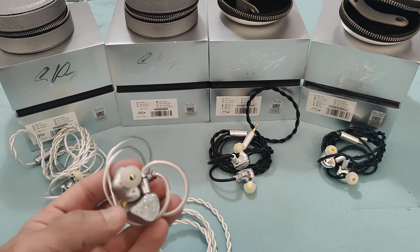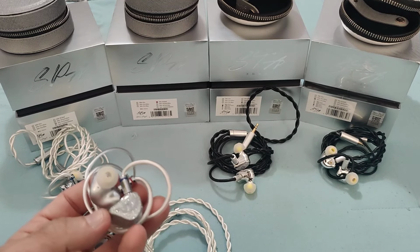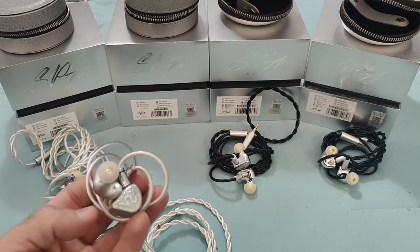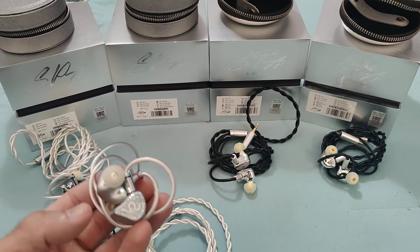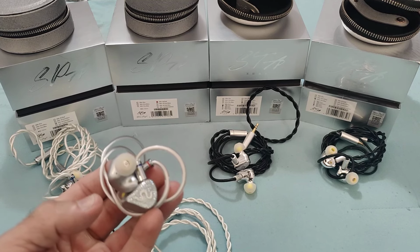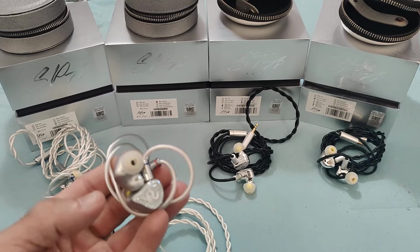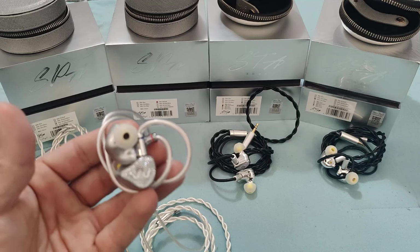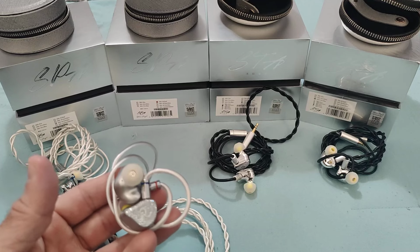But now, having said that, if you want to experience a single DD IEM and you have $150 to spend, and you want to try something which is genuinely different, this is definitely one of those IEMs that you should consider. And again, very much like I said when I reviewed the FIO FD15 a couple of months ago, the FD15 is a phenomenal IEM. Really good IEM, which follows that tuning philosophy, for example, of the MIM Dark Magician. Everything a little bit more neutral, but everything in the right amount and in the right quantity to give you a presentation, to give you an experience which is very enjoyable.